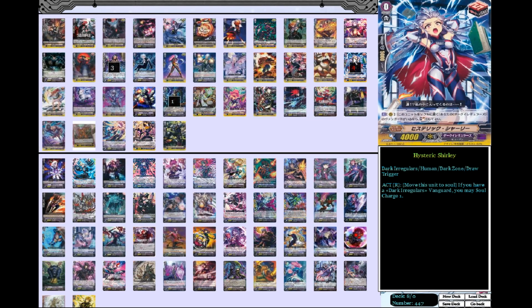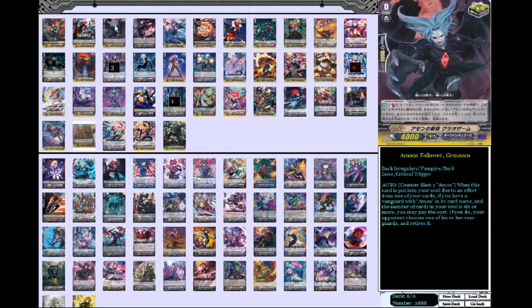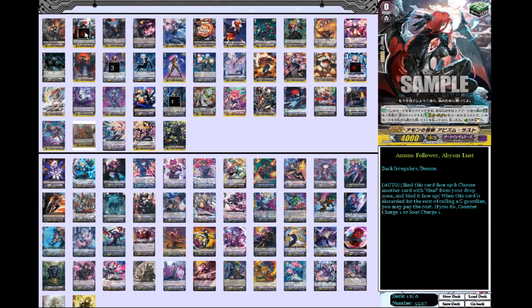4 Hysteric Shirleys. If you actually read the effect, you may soul charge one, so you can just shove it into soul, and it just procs darkness immediately. 4 Ammon's Follower, Abyssum Lust. It's counted as a draw trigger in this game, but it's a heal trigger, as you can clearly see from the top there. Moving on.